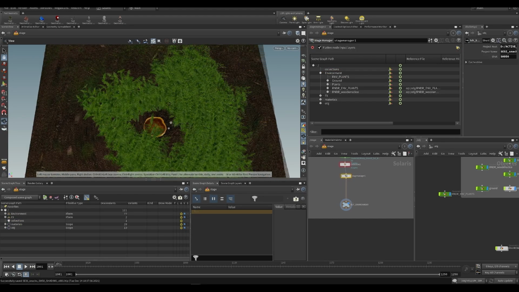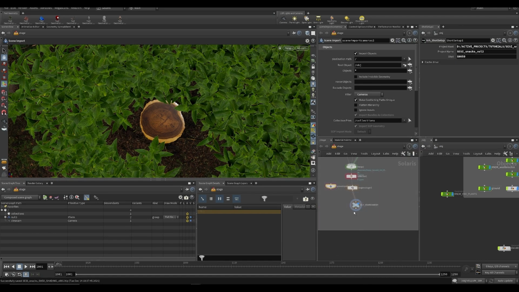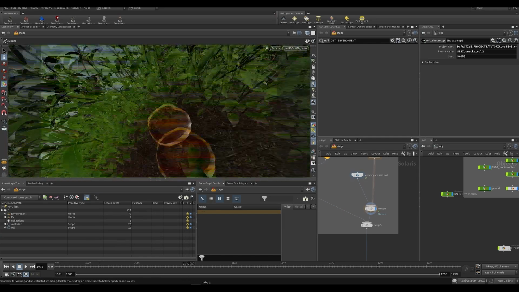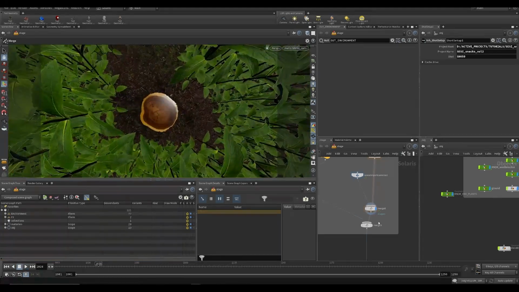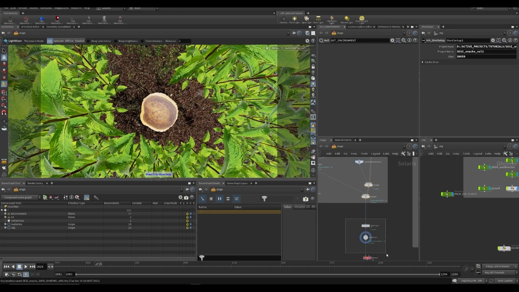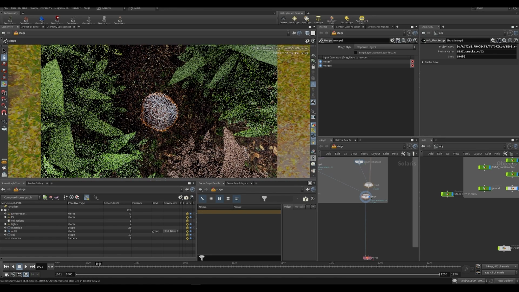All right. Slowly but steady, we are getting somewhere. All right, so scene import cameras. Import the cameras there. We already have that over here, of course, so we don't need to do that. Can just fetch that in here. So then we have our camera. That seems to work pretty well. Let's have a look at what that looks like. Probably get rid of this light linker over there, because we're going to change our lights anyway. We're going to already have a look at what this is going to look like.